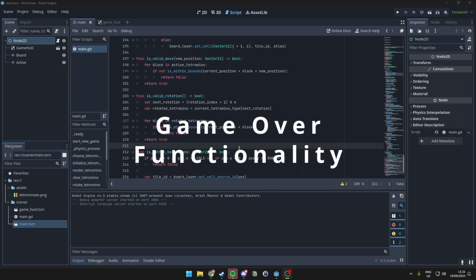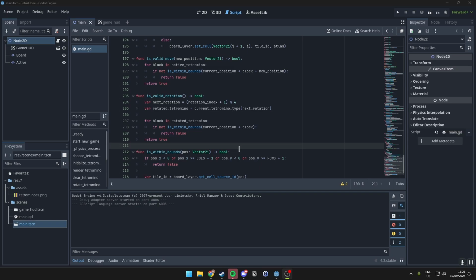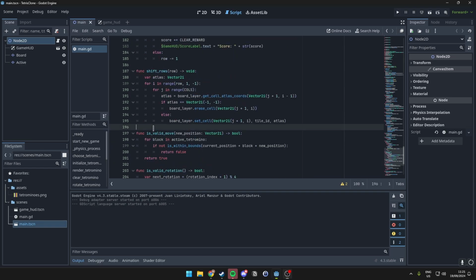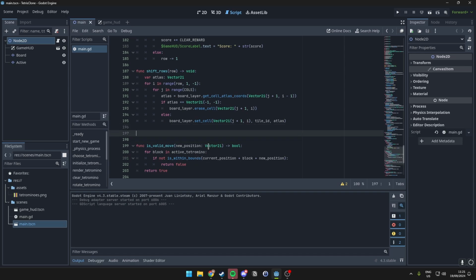Next up, what we want to do is we want to make a clear board function, because when the game is over, we obviously want to start a new one, and we want to make sure the board is actually cleared before we play along. So what we can do is we can come over here to this spot. It doesn't really matter. We want to make a clear board function, which will basically just return nothing.